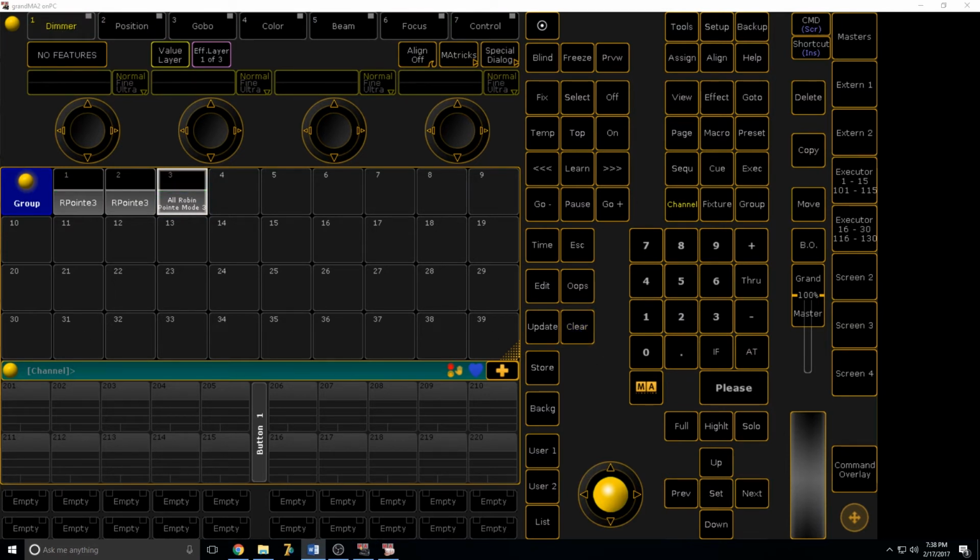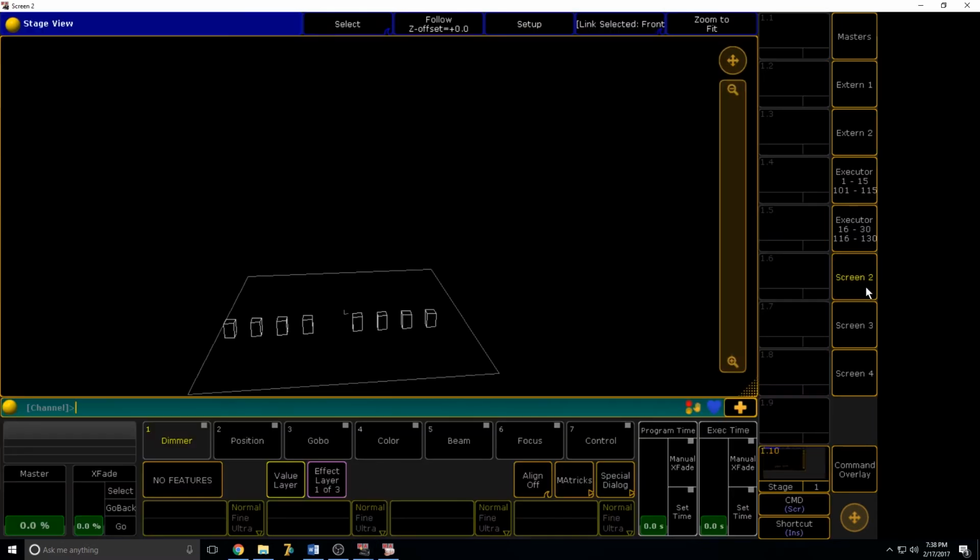The important thing to understand with groups though is they do record the way in which you select them. This will come in important, especially when you get into effects. So with the views, now we've created this view.